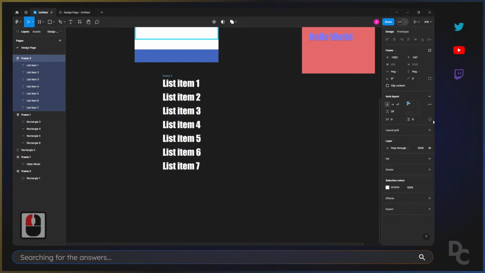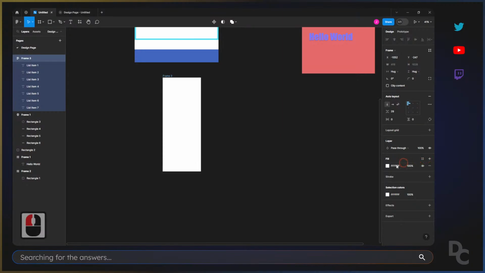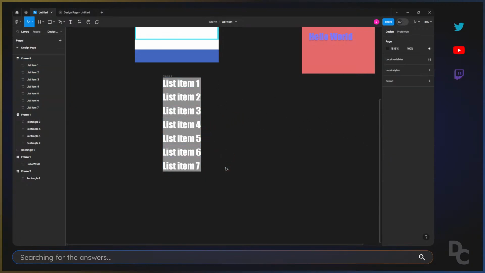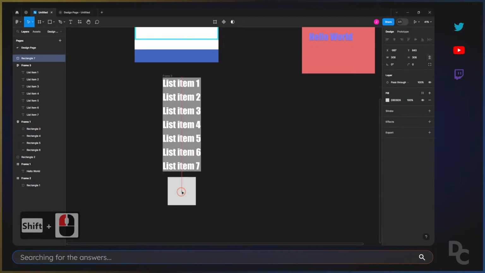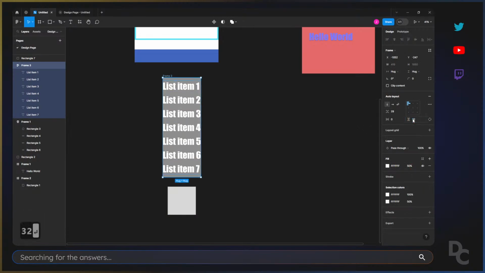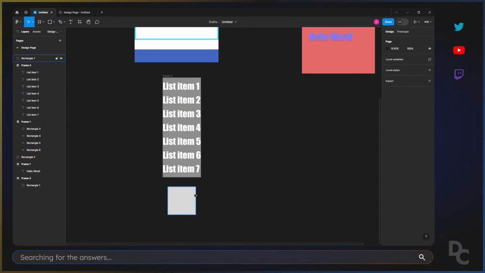Maybe these need to be a little bit tighter together. Let me go ahead and give this a fill. I'm going to just turn the fill down a little bit. So maybe you need more spacing in between. Let's say that you had another object that's going to be here, and instead of bumping it right up against it, maybe I want to give my frame a little bit more padding, in this case top and bottom. So now there's a little bit of space there.